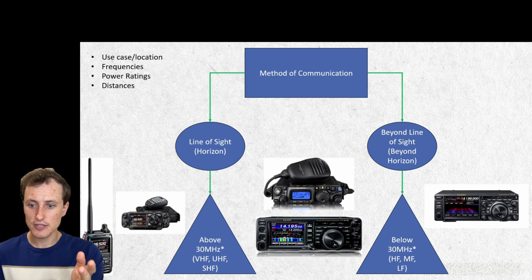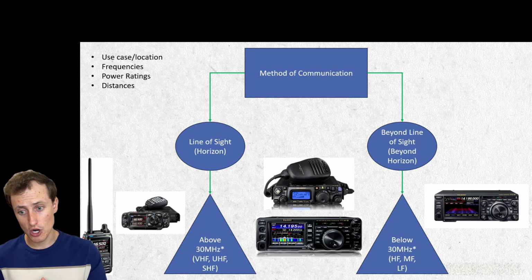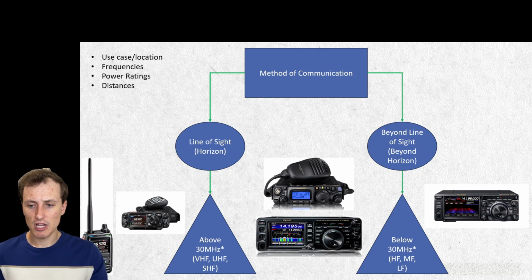Again, use cases: handhelds you carry around on your person, and your mobiles are usually in your car, but because of what's available on the market right now, most of us do have one in our house as well. The shack in a box is usually at the house on a desk, as well as the desktop rig, and then the portable one is taken out into the fields, hiking, camping, what have you. And we covered what the frequencies are, and the power ratings and associated distances that you can expect.